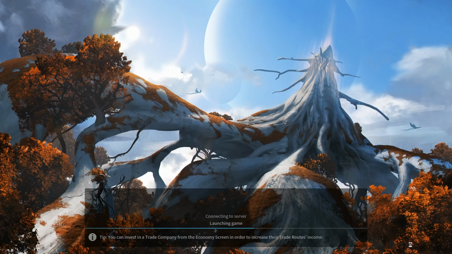Boom! Who do we get? Oh, does that mean we got the Unfallen? I've never played the Unfallen. This is going to be interesting. I don't know anything about them, except that they have those big tendrils and they like guardians.